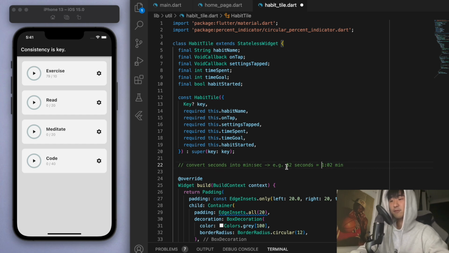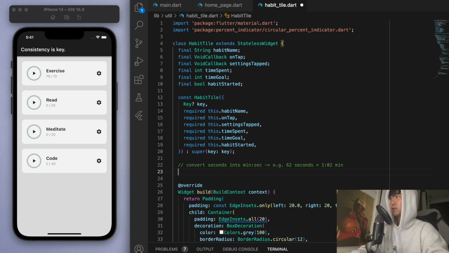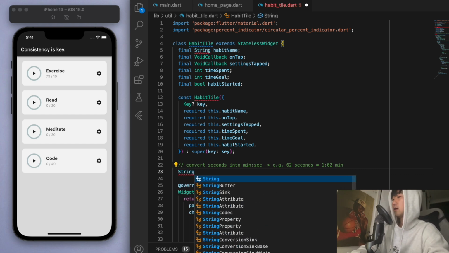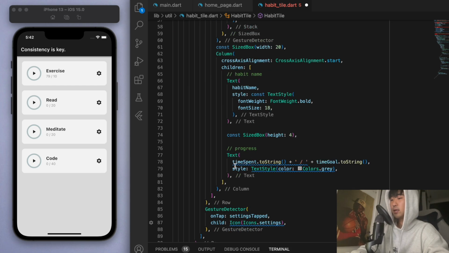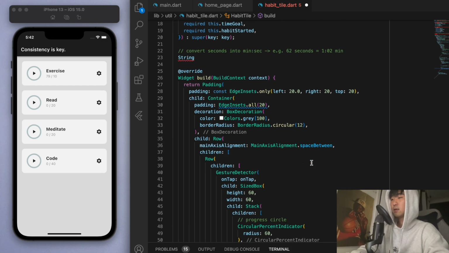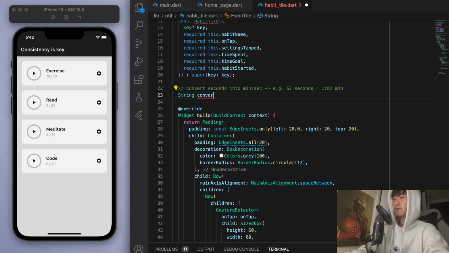So I want to convert from seconds to minutes like that. So let's say I'm going to just use it as a string because we want to display it as a string here anyway. And let's say convert to min sec format. Or let's just say format to min sec.